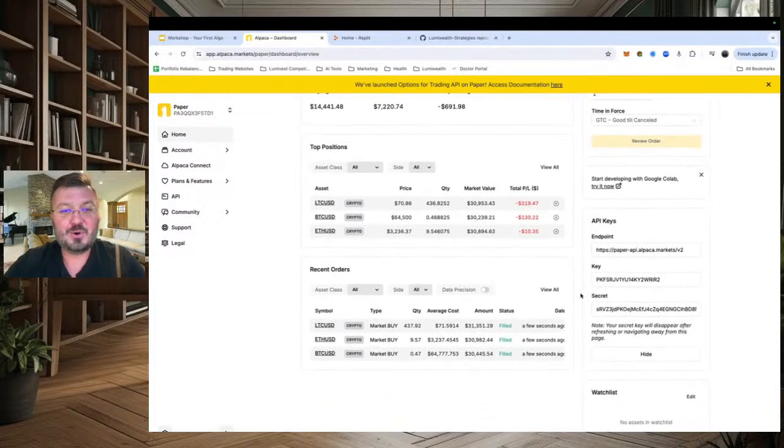Cool. So now we have a strategy called custom ETF that is going to be running for us, at least for now. We'll talk about how to make sure this thing stays running for you. But you can see here, Litecoin, I own about 31,000 of it. Bitcoin, I own about 30,000 of it. Ethereum, I own about 31,000 of it. So about a third each for each one of these coins.